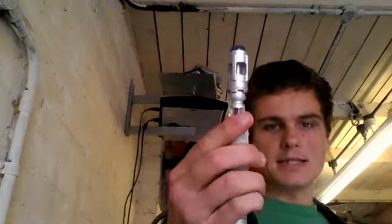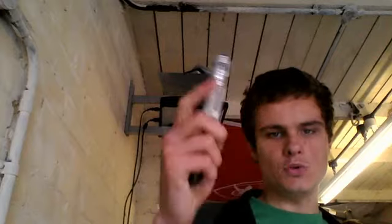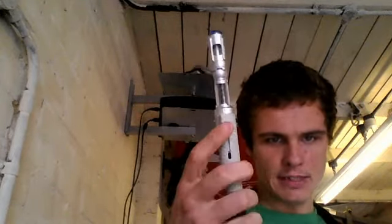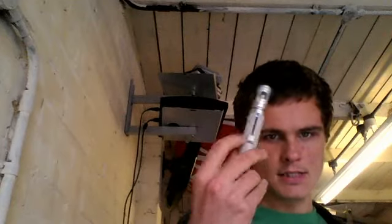Also, as you saw, the emitter head still goes up and down like that, which you do by pushing on this little square piece here. You just push that very gently up. It goes up, you pull it down, and it comes down.